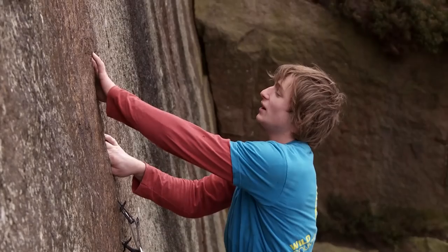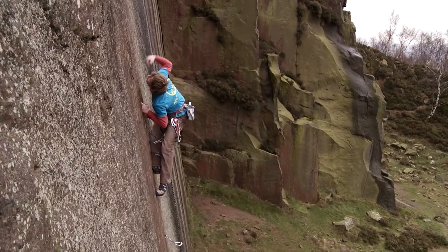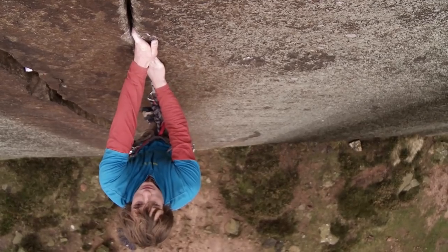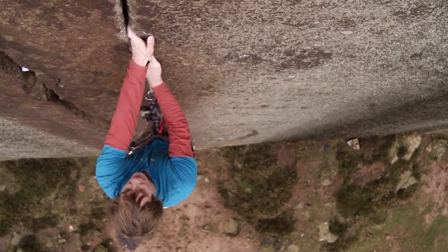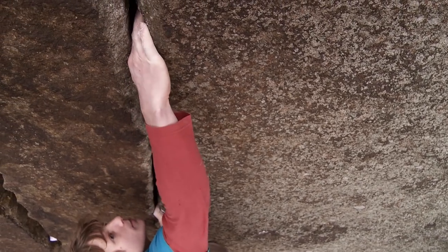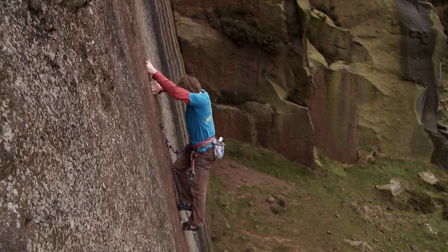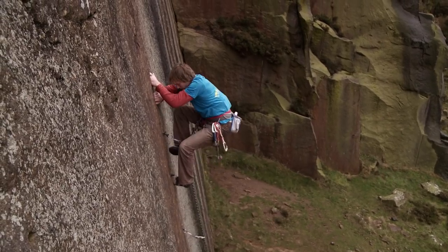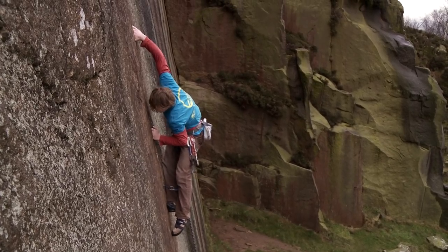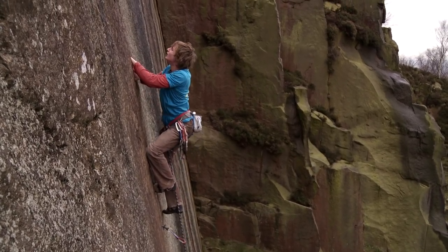Instead of going thumbs down, go thumbs up — and by placing a high foot smear you're then able to reach a lot further. It's best to use opposite hands and feet as this is the most efficient way to climb. When faced with a hard move, make eye contact with an ideal high jam above that may be reachable after the crux. With experimentation you'll find this works with many different crack sizes; it's all about finding the appropriate hand orientation to allow you to lock a jam lower than your shoulder height. Importantly, don't try to twist and jam your foot into the crack on these extra-long moves, as this will limit your reach and make you use footholds that are too low.